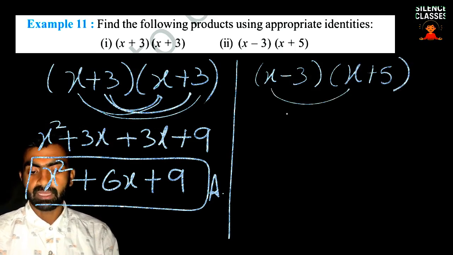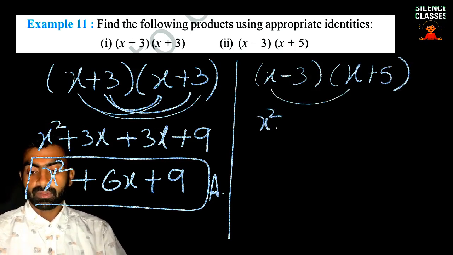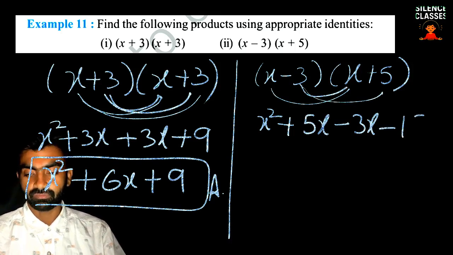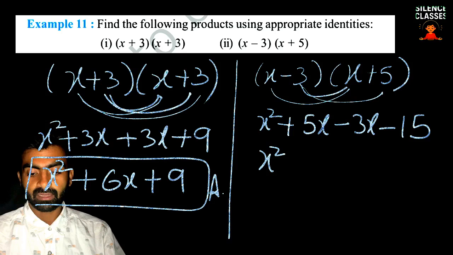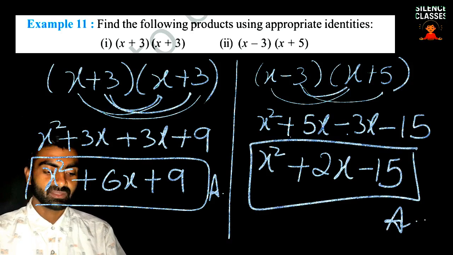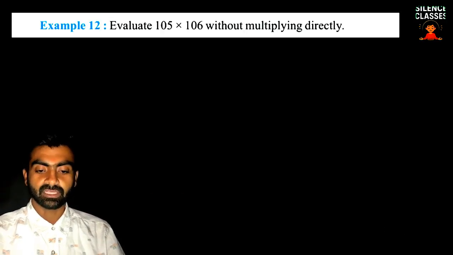So we have to multiply, we will get x square plus 5x minus x multiplied by 3 means 3x, and minus plus minus will become minus, and 3 5s are 15. So we will get x square, and the sign will be plus because the plus is with the bigger number. So 5x minus 3x will become 2x minus 15, and this is the equation and this is the answer. Okay, now let's move to the next part.